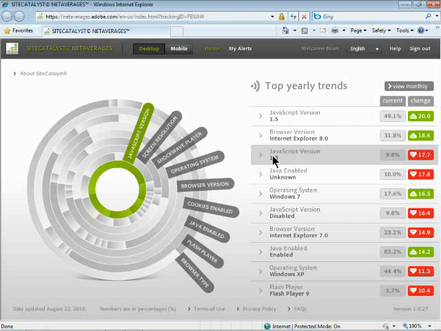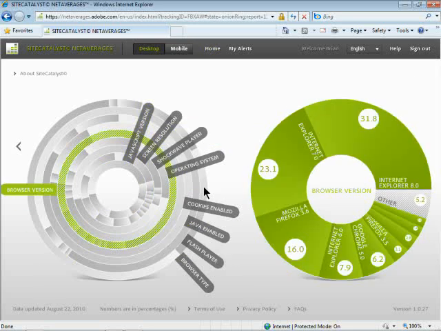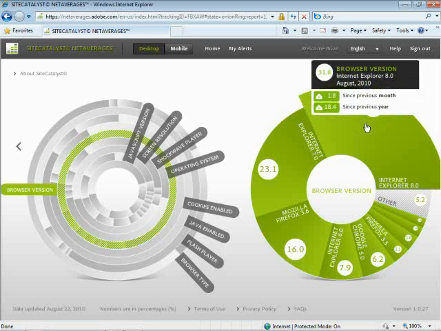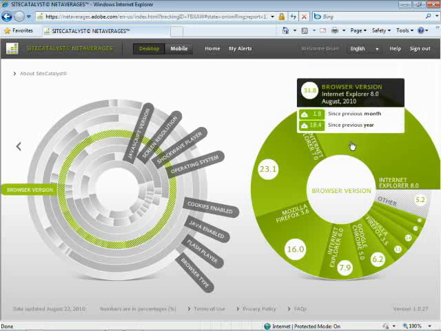This is really cool because it goes through and shows you things like what's the screen resolution that most people use, or the operating system, or the browser version. I mean, there's stuff I love in here, like browser version. If I click on browser version right here, it's going to show me, okay, well, 31.8% of the market, and this is not everybody, obviously, in the world. This is something that they try to track, uses about 32% Internet Explorer 8.